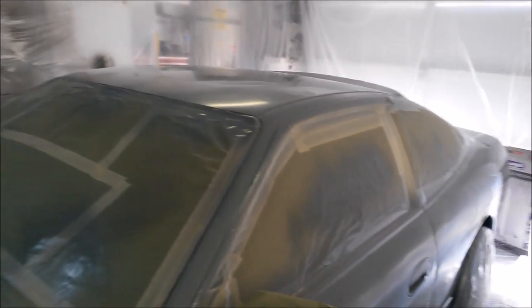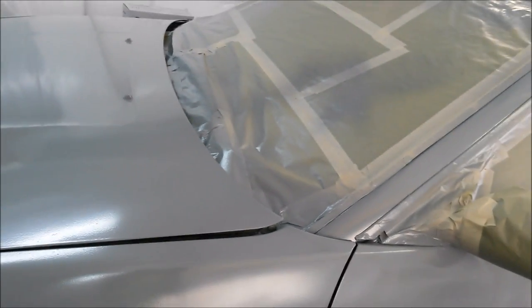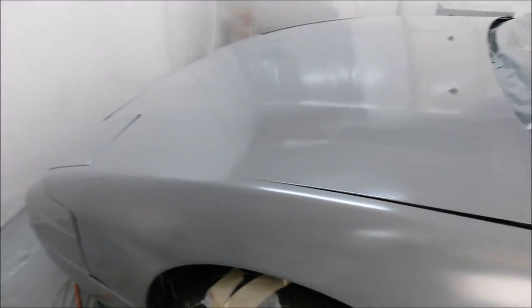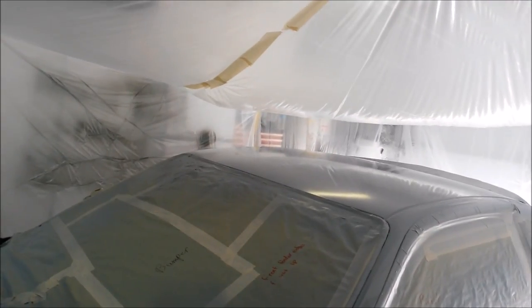Okay, so anyways, we're gonna let this dry for maybe 24 hours or a little bit longer than that. Then I'm gonna unmask it all, and then hopefully it turns out good. Then the second day, I ended up respraying basically the whole entire car because I missed so many spots on the first day of painting. Here it is. This is the second day, basically almost 24 hours after I painted it the first time.